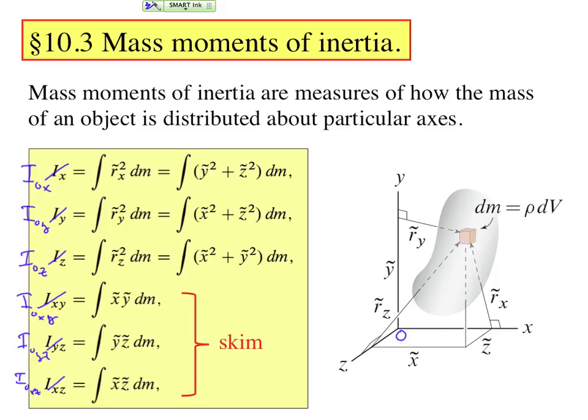Second, the terms are defined by summing or integrating over mass, but we don't actually evaluate an integral over mass. We evaluate integrals over spatial dimensions, so a key part of any evaluation is the conversion of a mass increment to a volume increment through dm, mass increment, equals local mass density times a volume increment dV. This means our mass moments are evaluated as three-dimensional integrals.